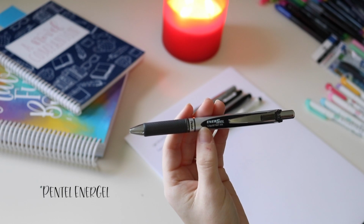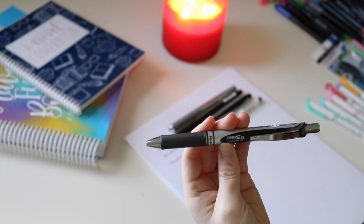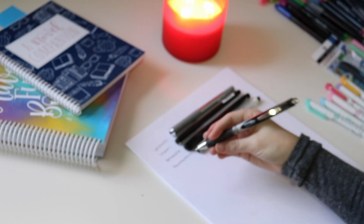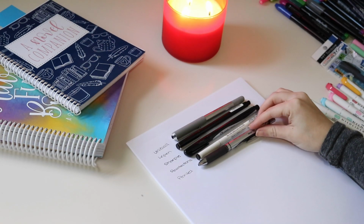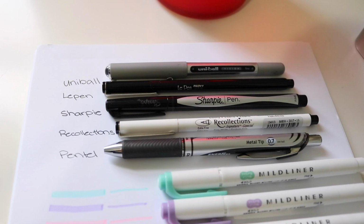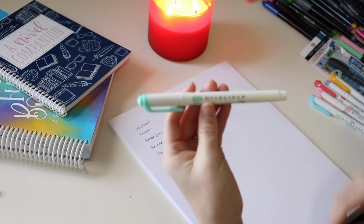This is the Pentel EnerGel liquid gel ink pen. This one comes in a couple of different colors, but I like it. It's just kind of a standard pen, nothing too fancy. So yeah, I will show you a close-up of all of these, and that's all the standard black pens that I would recommend.